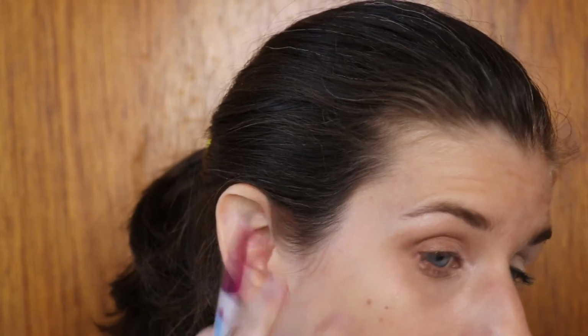And if you want it more impactful, just get your brush wet or stick your finger in it. But I wanted this to just be a really quick, neutral look with single shadows. And like I said, you don't have to have the same shadows that I do to create this look. Something in the same color family will work.